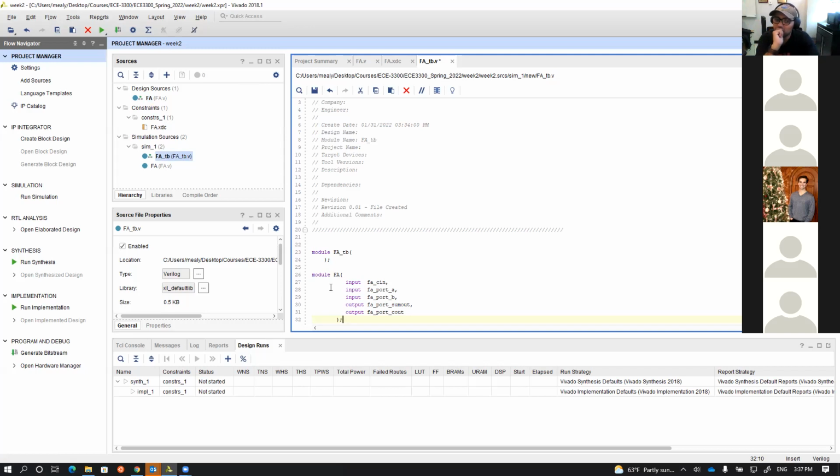How to instantiate? We go here and say, remove this module because it's no longer a module. And it's basically, for me, it's called FA. So I'm using the full adder, but I might call it multiple times. So I have to give a name to this specific component I'm calling. In the test bench, I will just say what? Comp1.